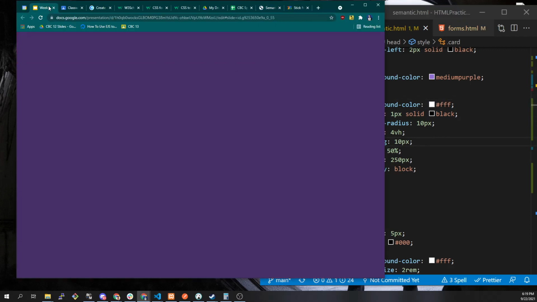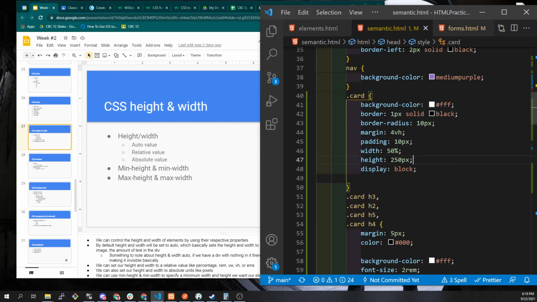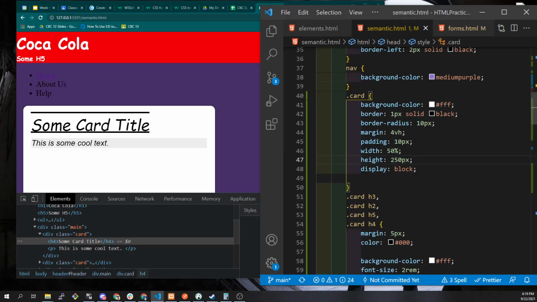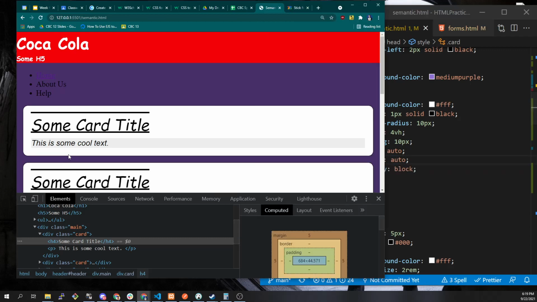Okay, height and width, we covered that. By default, the height and width of any element, if we don't set it, if it's a div, is auto. And what auto is doing is all that magic that happens automatically. It's saying take up as much space to left and right as you possibly can and have a height that is just big enough to contain the content of our box.